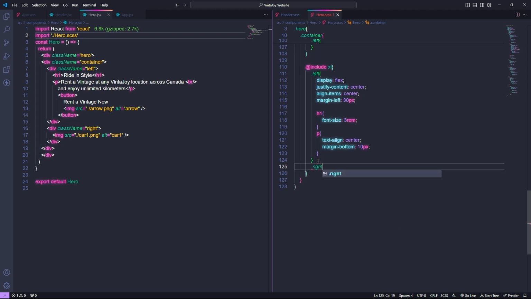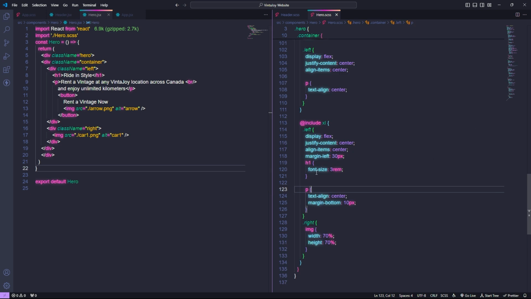Then we have a right container. Inside this we have only one thing, which is image. Its width is 70% and height is 70%, like that. Just format the code. We are done with the SCSS code.